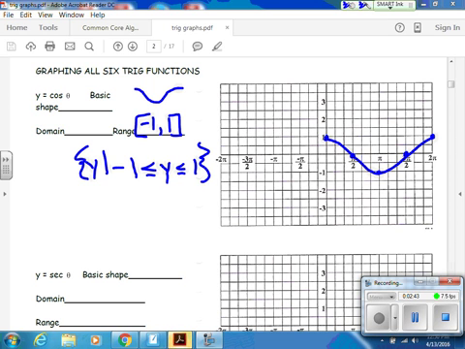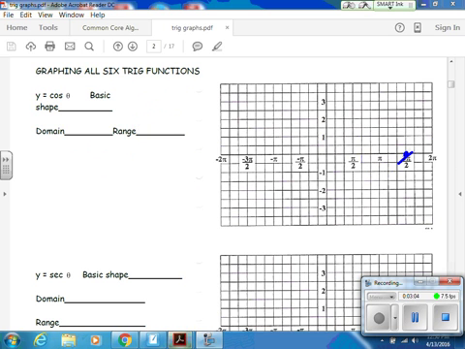Alright. Now let's talk about secant, because that's kind of weird. Secant's weird. It looks different. I'm not going to say odd, because then you're like, oh, as opposed to even? No. Weird. So let's talk about secant. First of all, what is secant? It's the reciprocal.